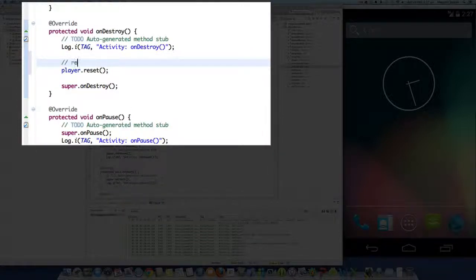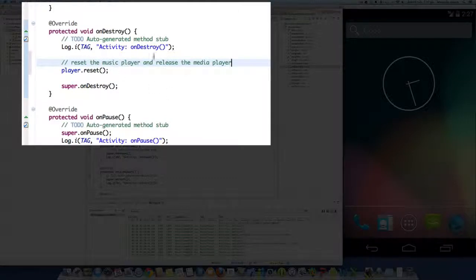I will add in the comment: Reset the music player and release the media player. So the next time when the activity gets recreated, you will have a new instance of the MusicPlayer, and that is the one that is going to be active at that point.